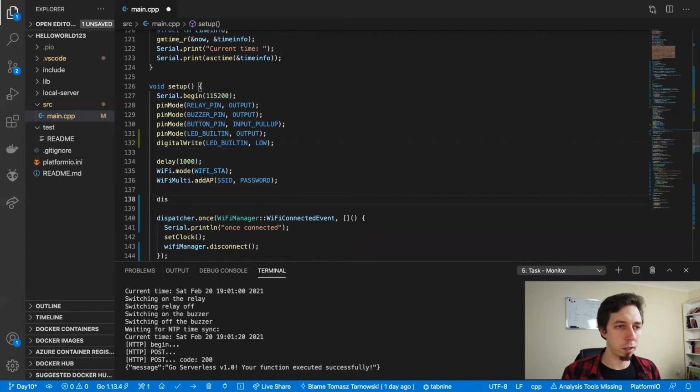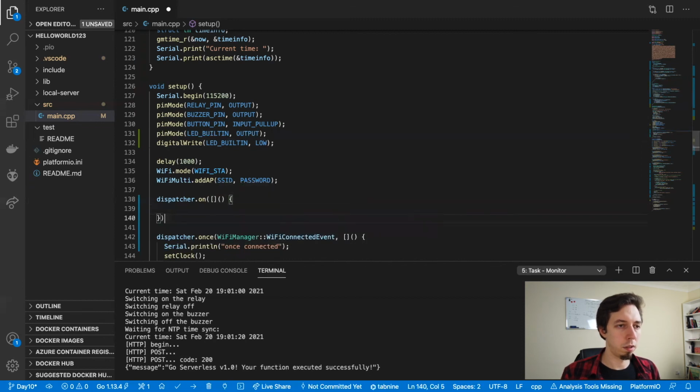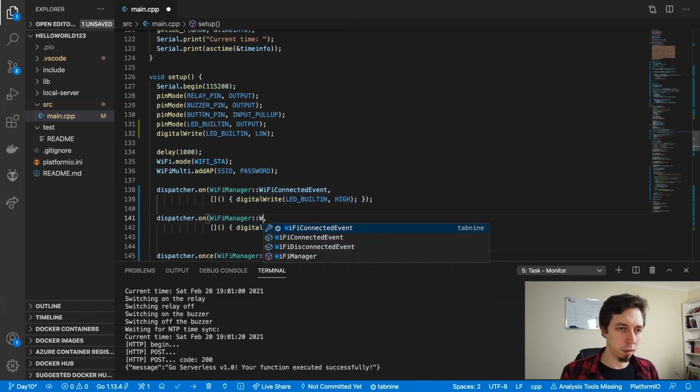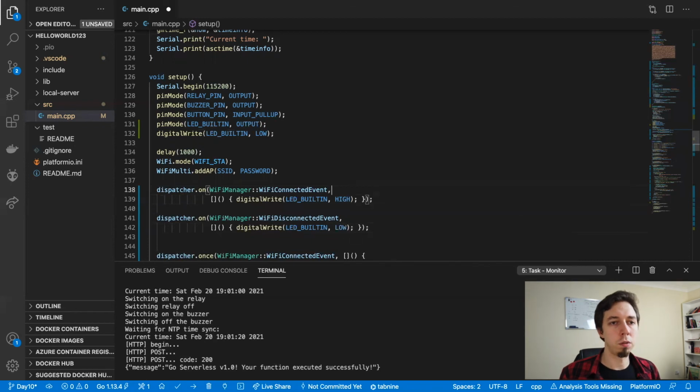for that, I actually need a dispatcher on connected. Not return. So it's going to switch it off, but only if it is connected. If it's disconnected though, so that's gonna be the Wi-Fi disconnected event, then it's going to switch it on when it's disconnected and switch it off when it's connected.